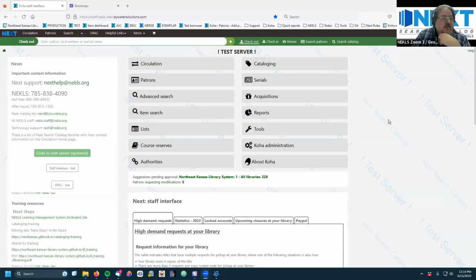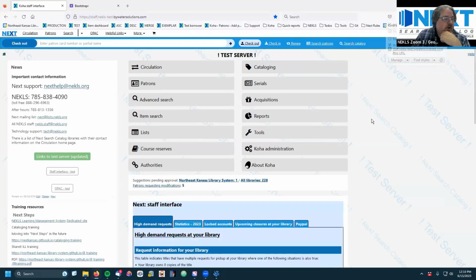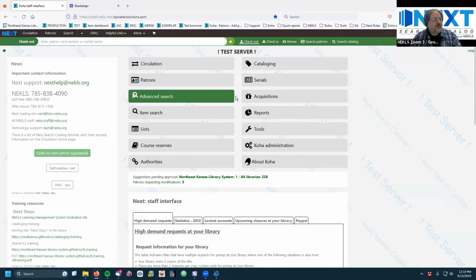I showed this at the Koha-US meeting yesterday, but this is what I've been working on with CSS, just adding our next brand colors to Koha instead of the green. And I'm almost done with that. There's a few pages where I haven't gotten it right yet, but I've gotten most of it.